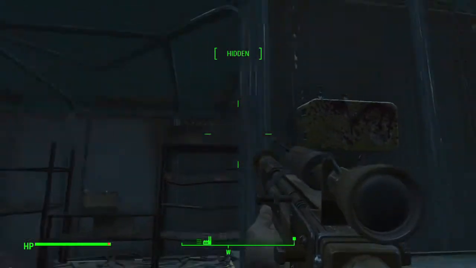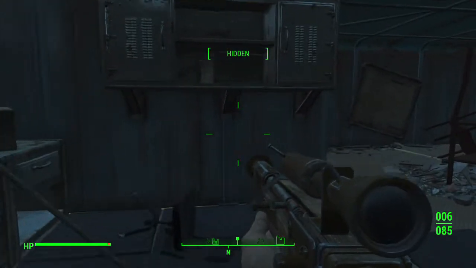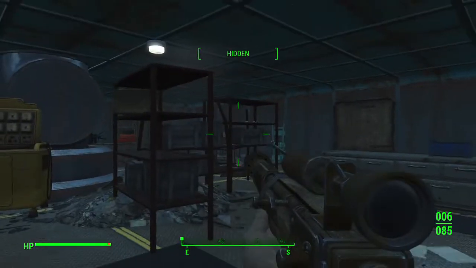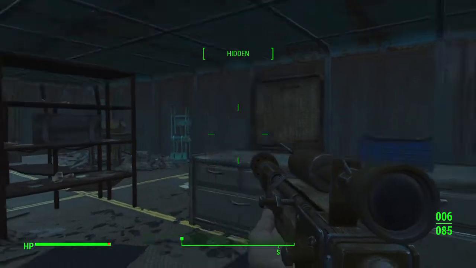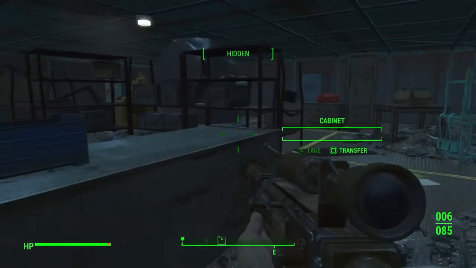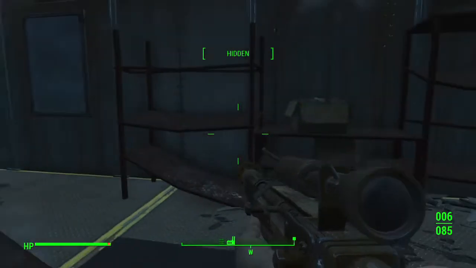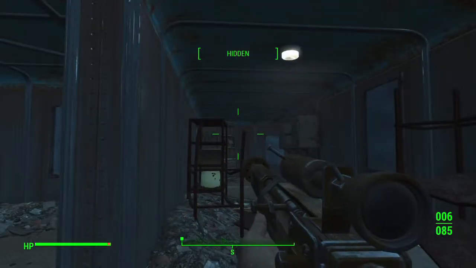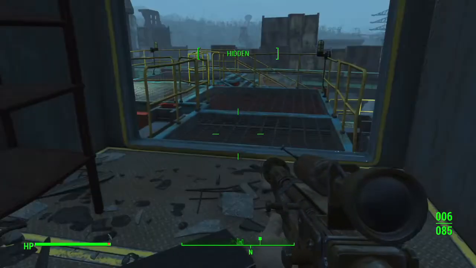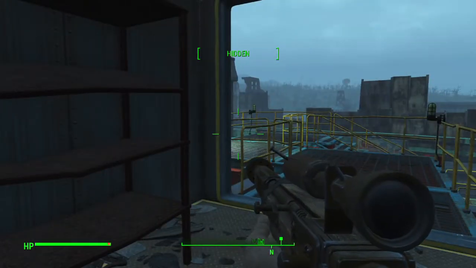Oh wait, chem box. Okay. We got this. So I want the broom. Okay, let's see, which way do we want to go? Only one way, I guess, the way I came in here, which was this way. This is the way I came. I came up that way. Okay, we're going out here.